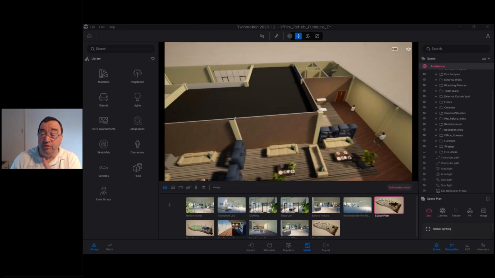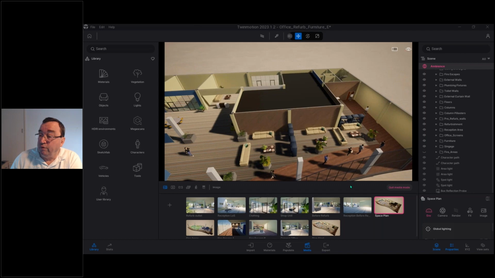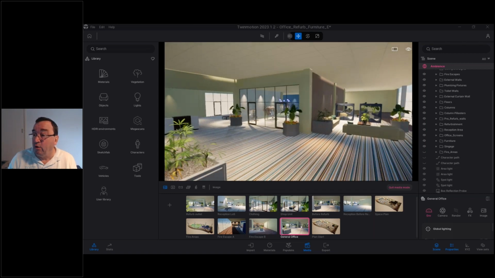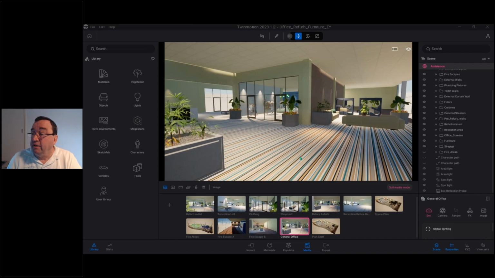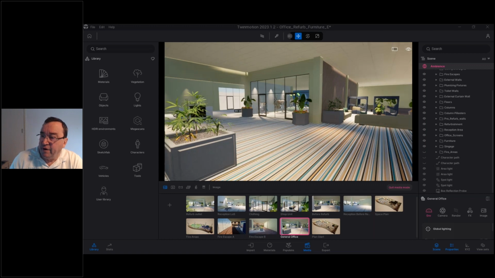So in this particular project here, if I come into my general office space now, when the refurbishment is completed, I would see that the refurbishment in here is not giving me a line of sight for that fire escape anymore. So I would need to help people understand where that fire escape is.